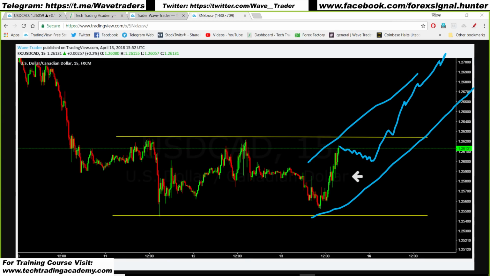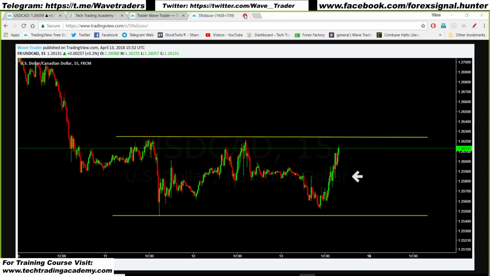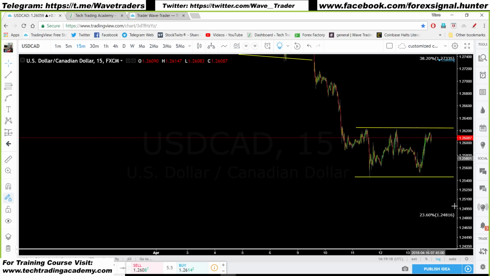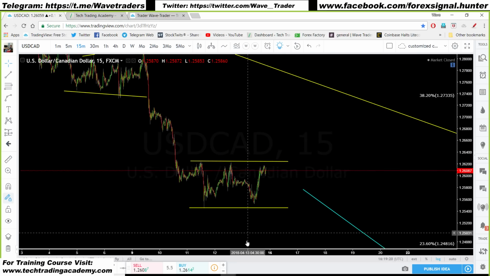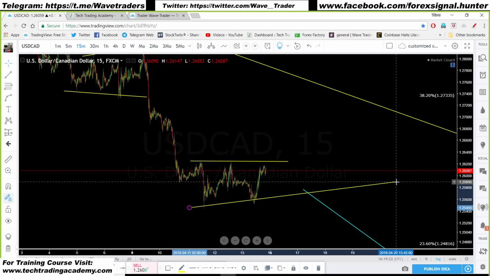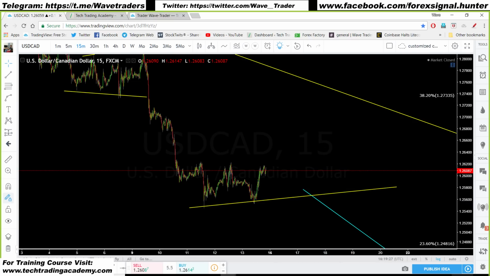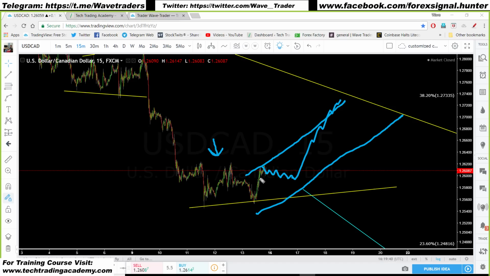Let me show you the other chart, and the trade setup is going to be over there once price completes that bigger correction. That correction is going to be like this. Price is going to keep pushing for upside up to that area. The correction is going to be like that in the form of a flag. Currently we are having a flat formation in the form of a flag. So you can buy for that short-term trade.